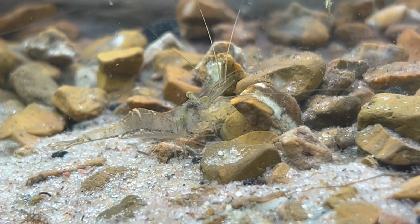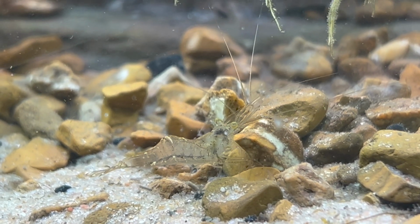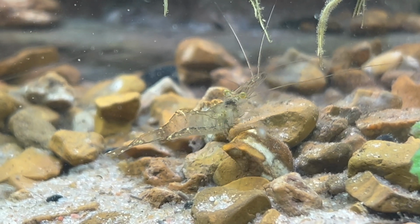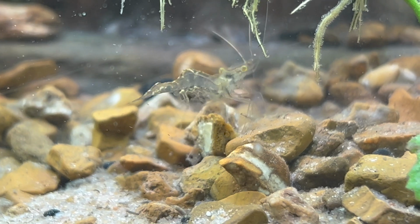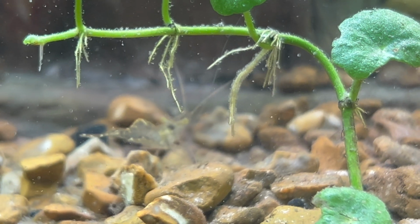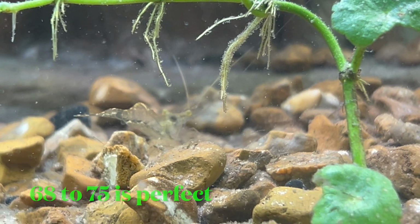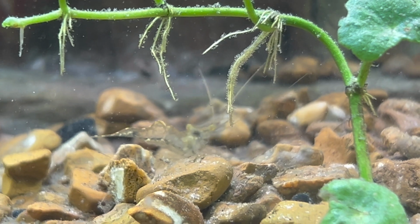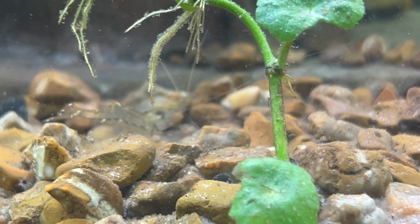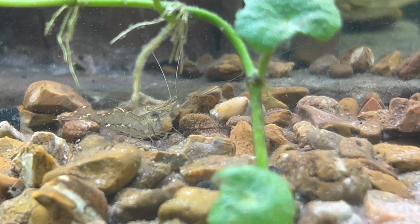They're a really entertaining shrimp to watch, and they're very beginner friendly because the water temperature between 68 and 85 is what they say. I like to keep them around 70 to 75 because they'll breed and they'll live a lot longer at that temperature. When you get warmer temperatures in the 85-degree range, they tend to die off quite a bit quicker.